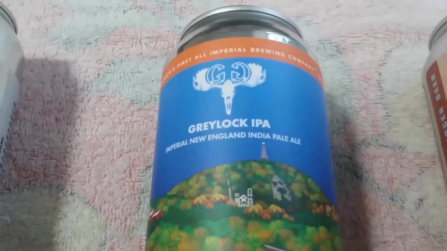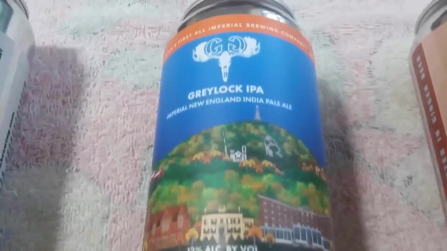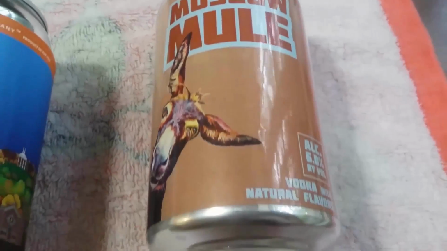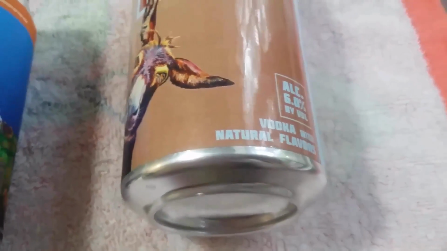Here is the Greylock IPA. This one packs a punch. This is 12% alcohol. There are 3 of these in there. Pretty good beer. And lastly, my least favorite is this Moscow Mule. This is vodka diluted in ginger beer. I don't really care for ginger, so it didn't really help with this, but it was okay, but I wouldn't pick it up again. And there's everything.